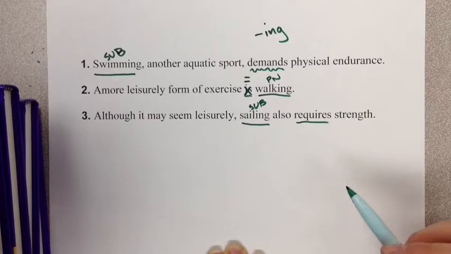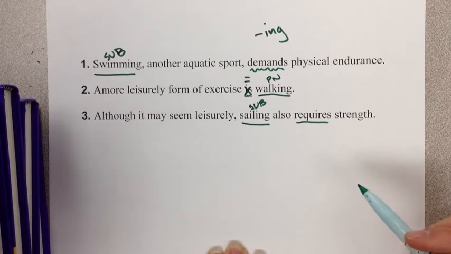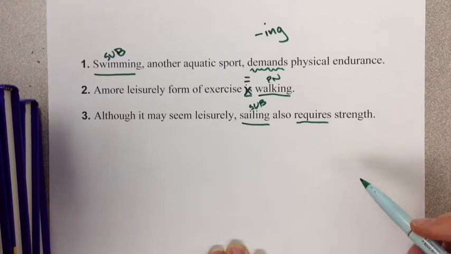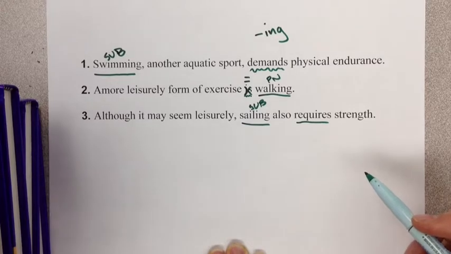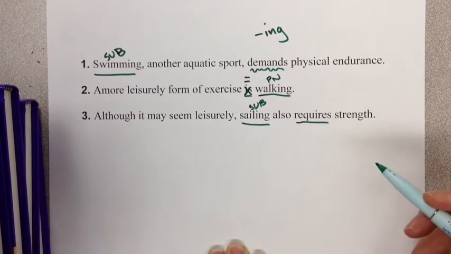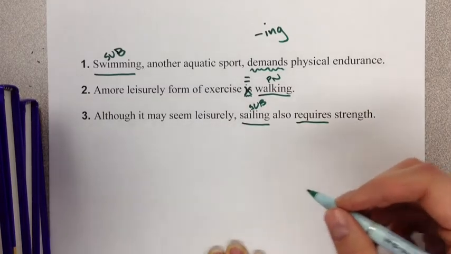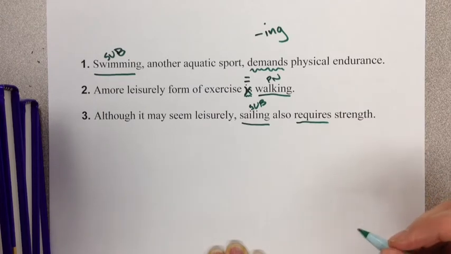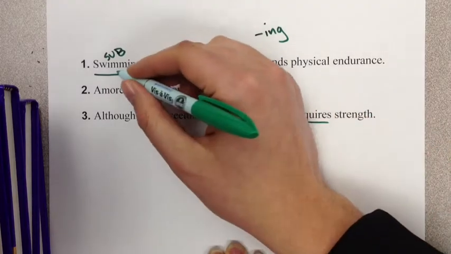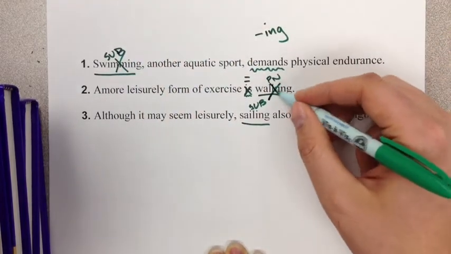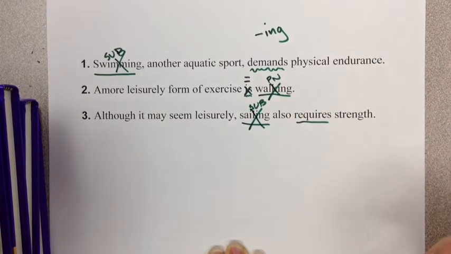One trick that works in most cases, though it doesn't work if the ing word is an indirect object, and it may not work in other instances I just can't think of off the top of my head, is to see if I can delete the ing word. If the sentence completely falls apart after deleting that ing word, then it's probably a gerund. The reason for this is that nouns tend to be very important. They tend to be essential and not deletable, whereas adjectives are very deletable usually. So if you try to delete these ing words, you'll see that these sentences no longer really work.